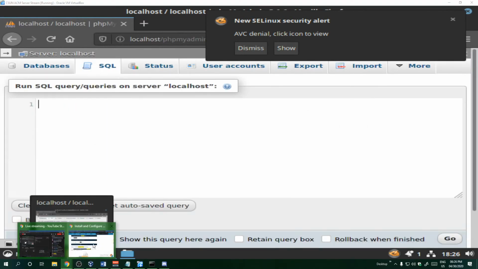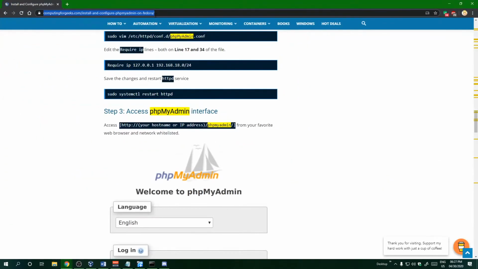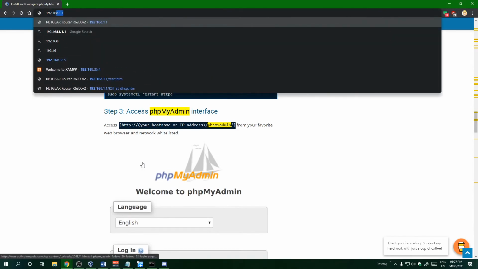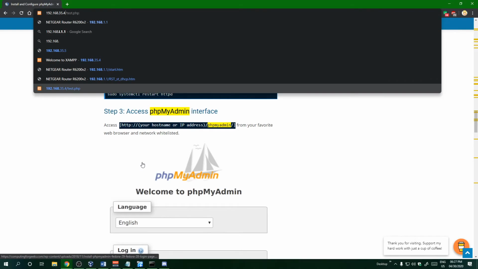And then I believe for our other machine, we can also do the same thing. 192.168.35.5. File not found, index.php, whatever.